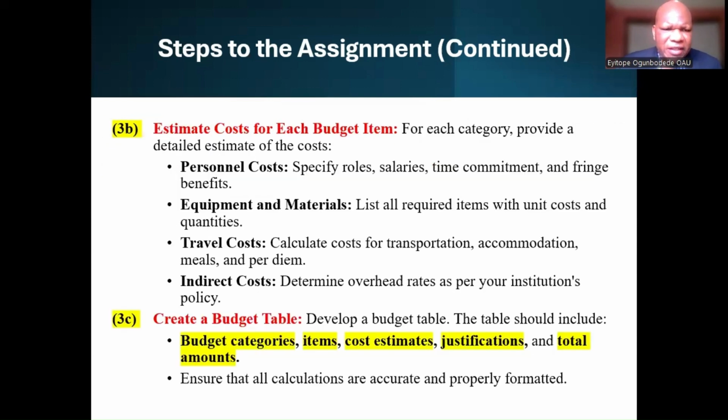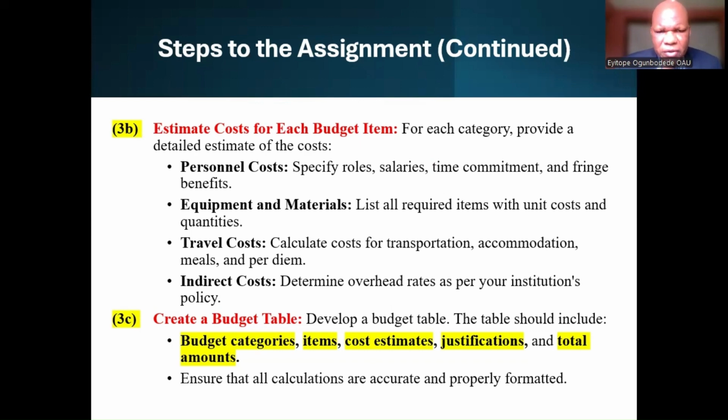And then in the next step, which is still part of step 3, we expect the participants to estimate costs for each budget item, such as the personnel, to specify roles, salaries, time commitment, and fringe benefits. And then for equipment and materials, to list all required items with unit costs and quantities. And then for travel costs, to calculate costs for transportation, accommodation, meals, and per diem.